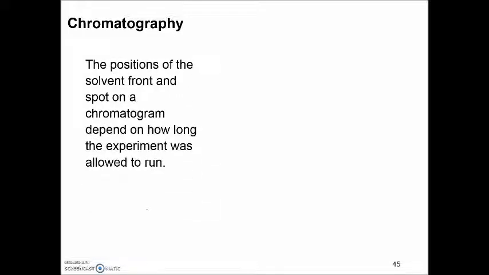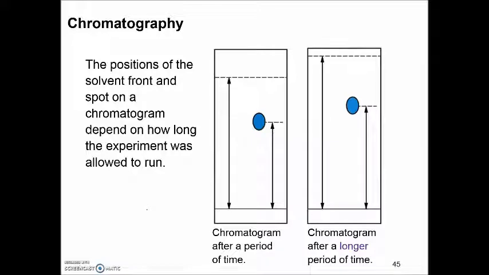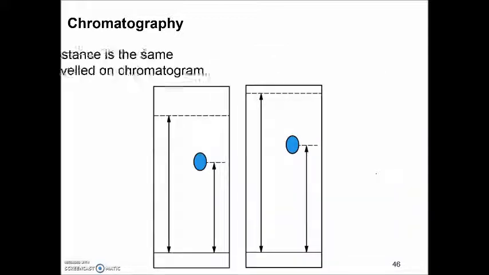Now, the distance traveled by the substance and the solvent depends on how long you leave the paper in the solvent for. So if you leave it in for a longer period of time, of course it will travel further, like you see in the pictures here. However, the good thing is no matter how long you leave it for, the RF value for a particular component or substance remains the same no matter what distance the substance travels. So it doesn't matter if you leave it for this amount of time or this amount of time. If you calculate the RF value for both of these, it should be exactly the same. Now, how do you calculate the RF value?